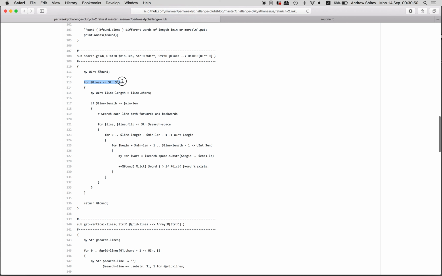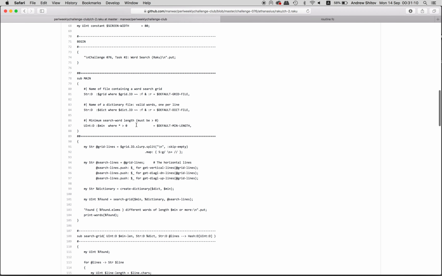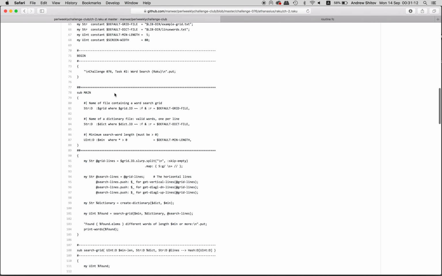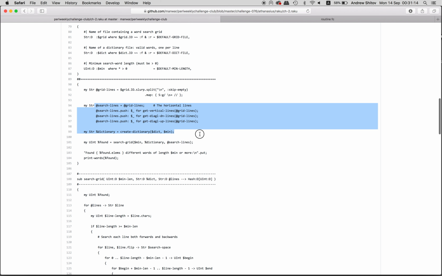So we loop over the lines. If the line is big enough, definitely there's no sense to look at the lines which are shorter than the minimum required length of the word to be found in this line. Then we search both the line and the flipped version, so we don't have to make this array twice as big.